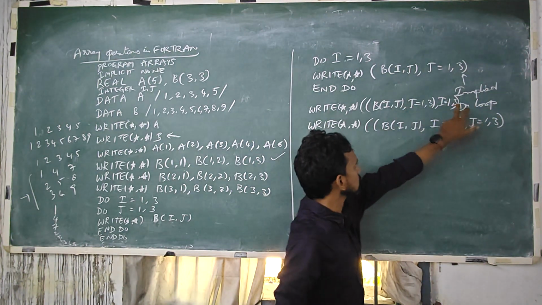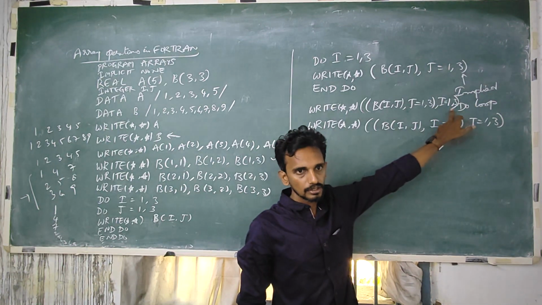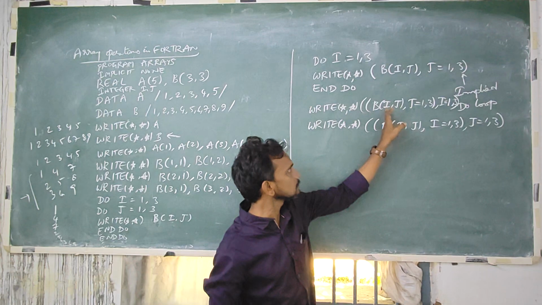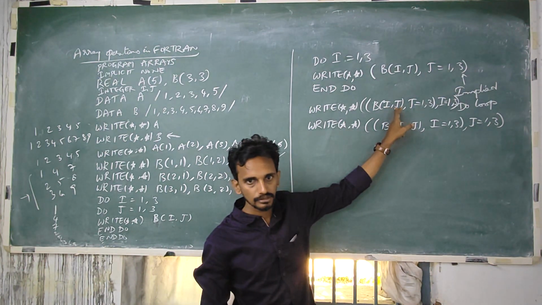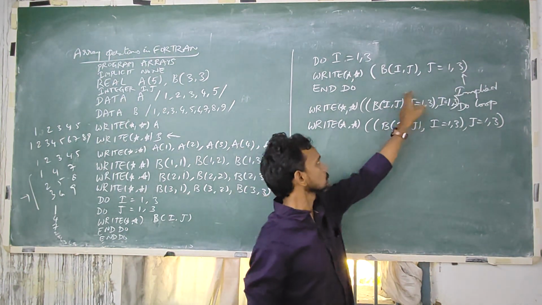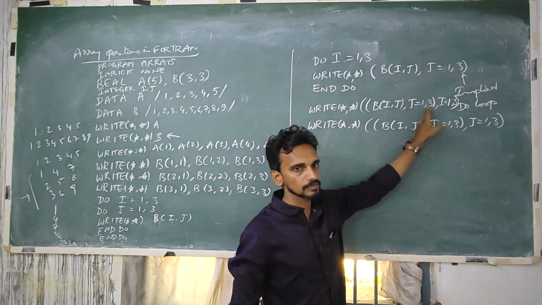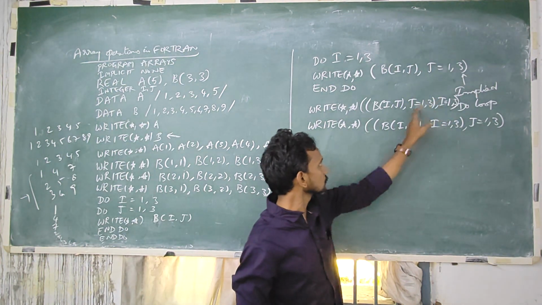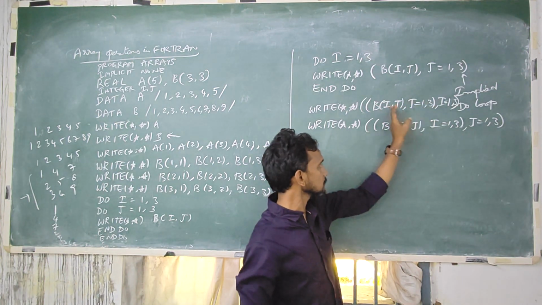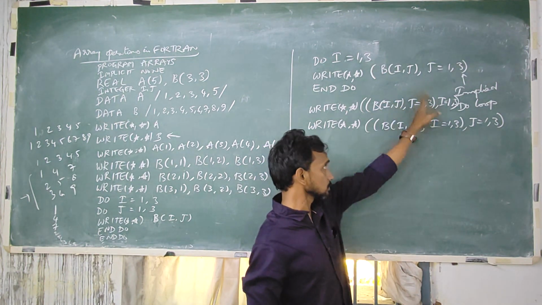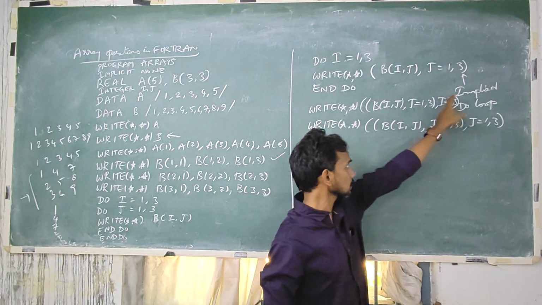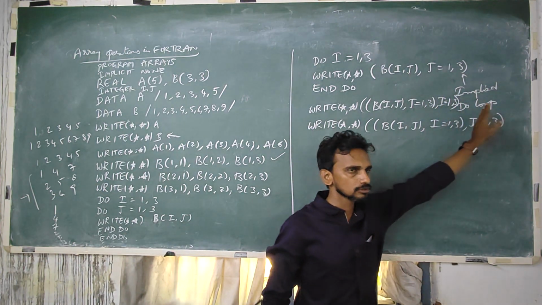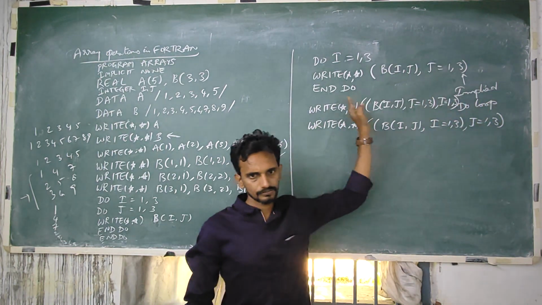So this entire loop starts with I is 1, then enters the next level, j becomes 1, then it prints B(i,j), and it comes out, j value rises by 1, j becomes 2, again prints, j becomes 3, it prints again. So with that the j loop is over, and then control goes to the I loop again, I becomes 2. So it executes from right to left.